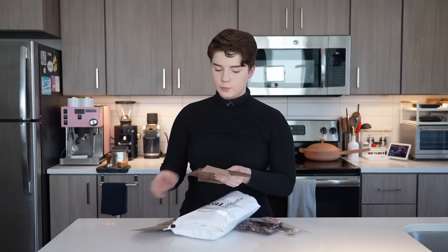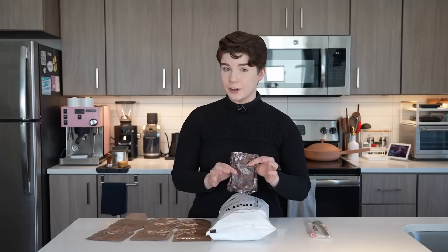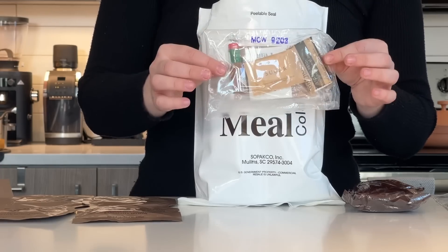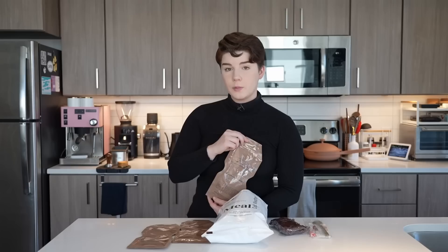While they don't look super fancy, we have six different things to try. Inside we have coffee from a pretty standard accessory packet, then a different accessory packet with different coffee, and a whole breakfast meal which also has an accessory packet full of coffee. Then we have the brown bags — Irish cream cappuccino, mocha cappuccino, and French vanilla cappuccino. We are going to taste test and rank them. I'm going to go get boiling water and I'll be back very shortly.